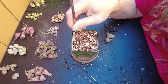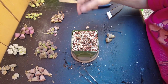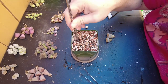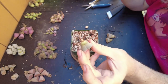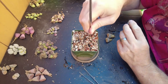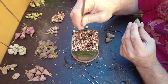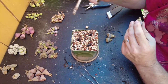So I'm going to make three places. There's a big rock hanging out right near the top, so I'll just move that out of the way. If it's down below hidden, that's fine, but over here on top is a little too much. And so I'll designate three places, and now you want to make a little divot about the size of a lithops in your substrate. And so I'm just going to make a little cone here, and it's got a little nook for the root. And we're going to go ahead and open the hole up. Okay, so now we've got three holes.